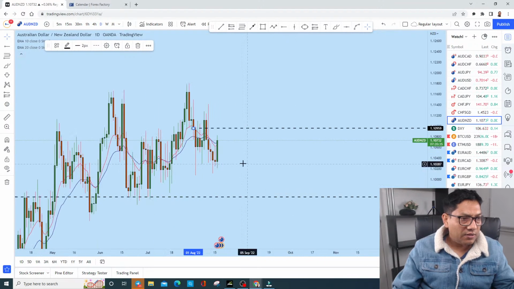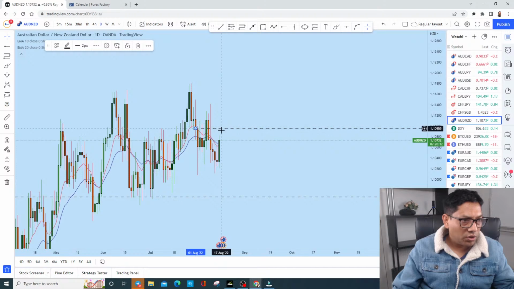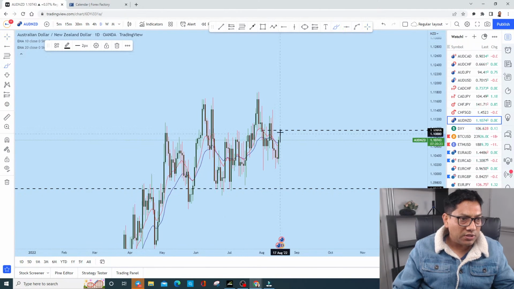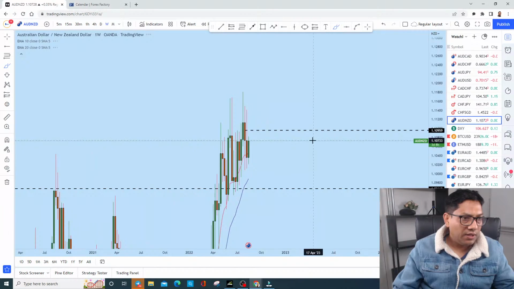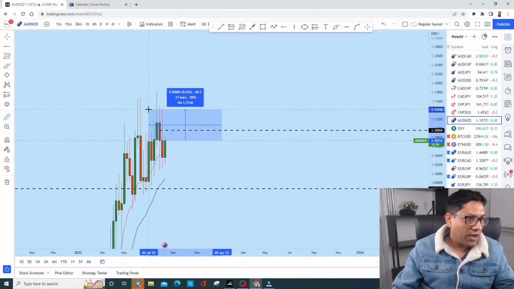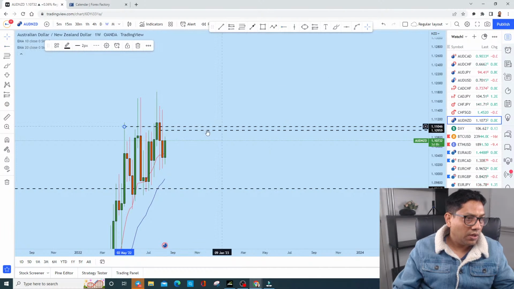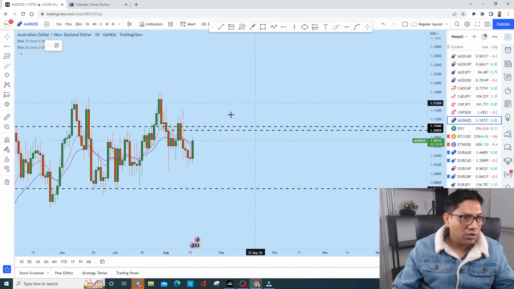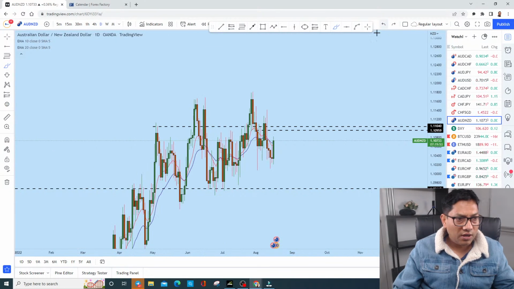So either this daily candle will go up to test this zone, or if this one closes somewhere here with AUD NZD, we might see the next one test this zone, and then we could see a drop. Because if you look at the weekly, this zone is where there's a long wick candle here, and we might see on the weekly perspective this long wick candle probably will test around this zone, around 50% of this long wick candle, and then we might see a drop. So this is the gray zone where I am expecting AUD NZD to go and then to create a reversal from this zone.